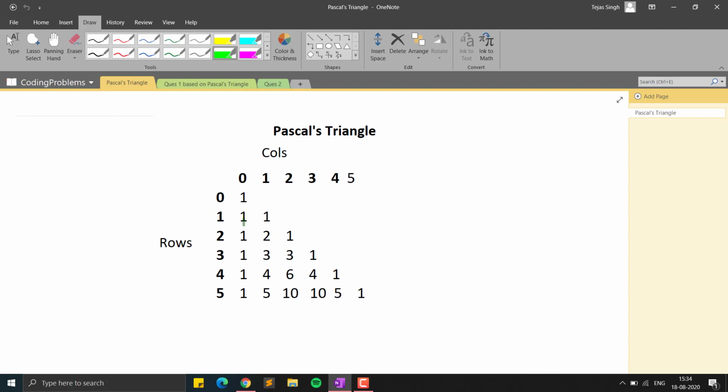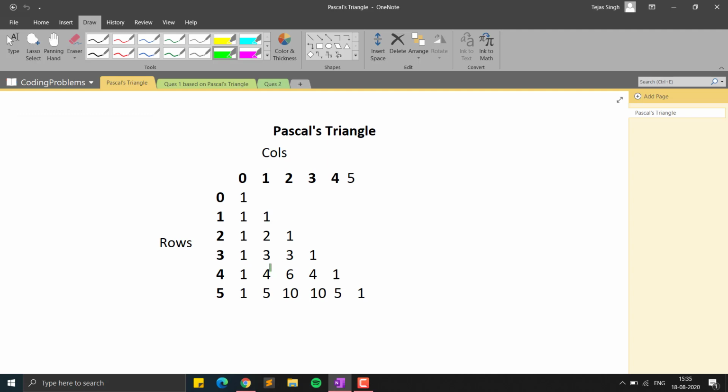So now we have got the 1s at the start and end, and the number of elements present in a particular row. Now we will see how the middle elements get printed. First of all, you can see this 2 is the sum of 1 plus 1. This 3 is the sum of this 1 and this 2. This 6 is the sum of 3 plus 3, 5 is the sum of 1 and 4, and 4 is the sum of 6 and 4. So you can notice one more pattern. This is how these numbers are put into this particular index.